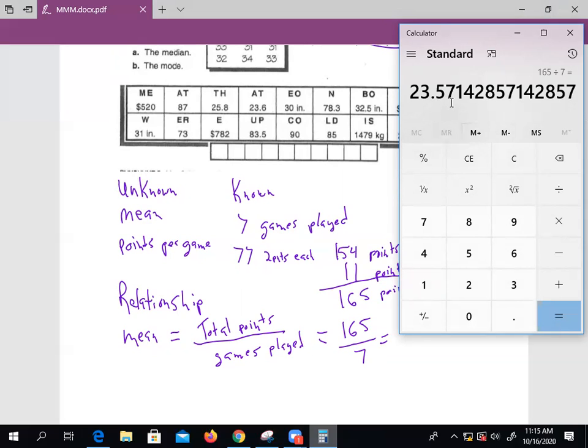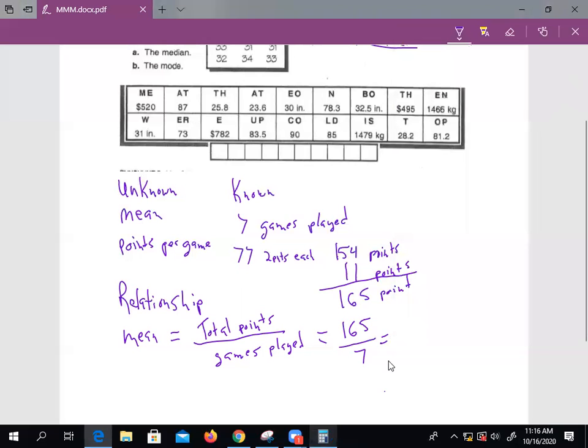And since the 7 is 5 or more, we know that the 5 has to actually round up to a 6. So that rounds into 23.6 points per game is what that ends up being. And so it looks like that's going to fall in with this area. 23.6. Looks like that would be it. So hopefully that helps you understand number 6.